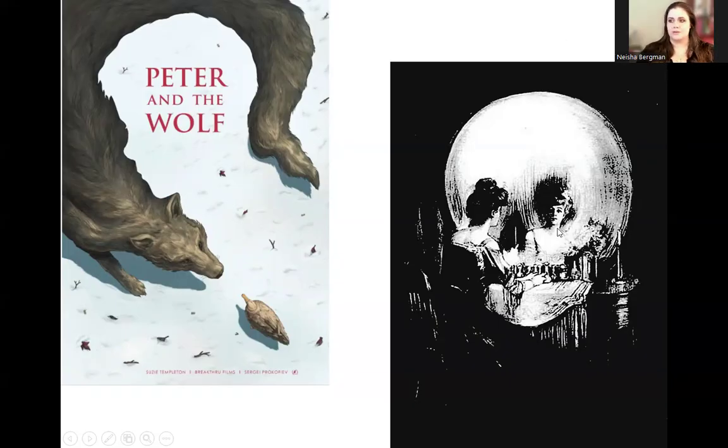This one's a little bit more trippy. So stepping back, if you look at it from a distance, it's really easy to see the skull. Skull usually symbolizes death. We get it. But if you start looking a little bit closer, you'll realize that the eye sockets are actually a woman. So here's the back of her head. Here's her face. The skull piece is a mirror. This is a vanity. She is sitting at a table in front of a large mirror. She is looking at herself in the chair.